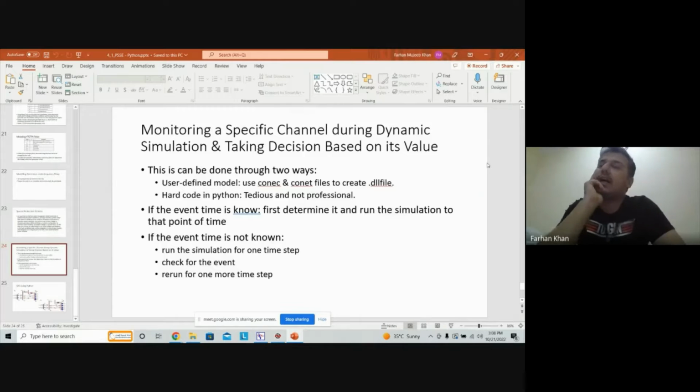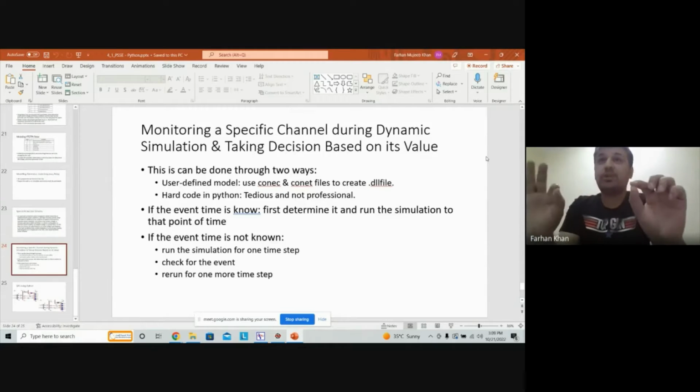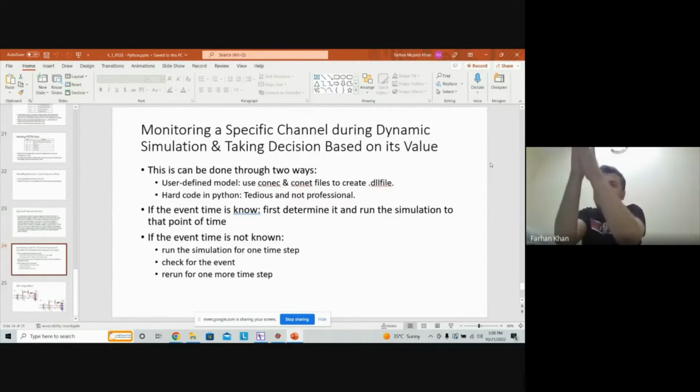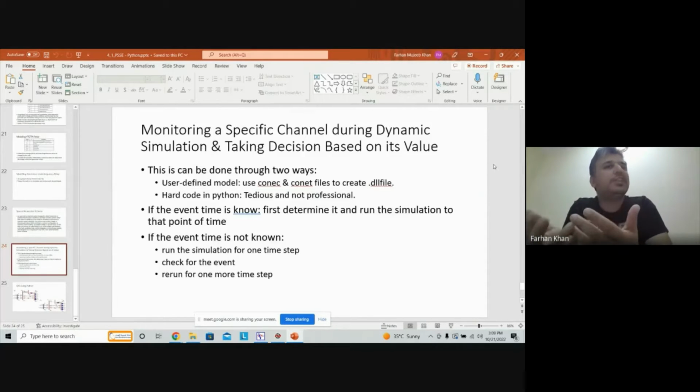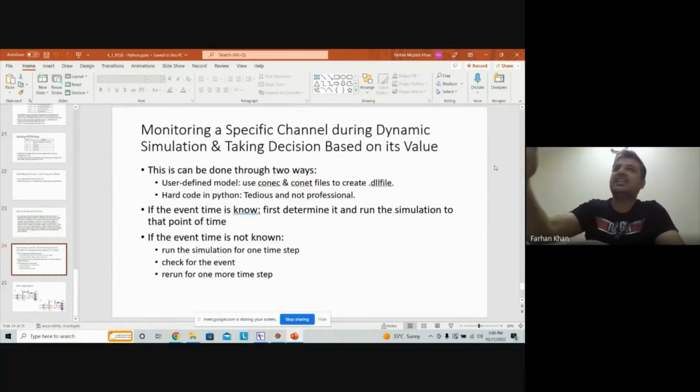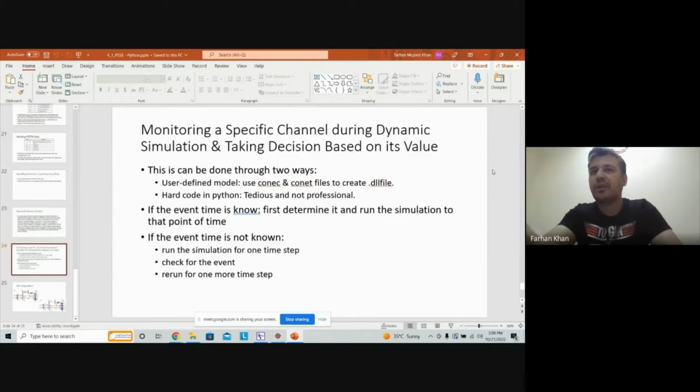Another way is countering it from outside PSSE. How do we do this? By the use of Python. By the way, this task is going to be tedious and it takes a lot of time. Just to get an understanding, there are two ways to do this. Either you know this particular quantity and that it exceeds at this particular timestamp. That is one of the easiest ways. You are performing your simulation and you know that at t equal to say 5 seconds, this particular quantity, say voltage or frequency, exceeds my threshold. So you go to that particular time of simulation, perform your remedial action scheme or your special protection scheme, and that's it. Run the simulation.